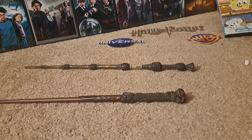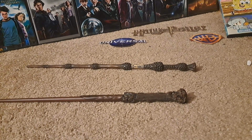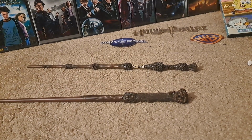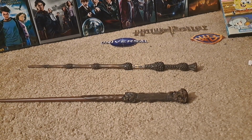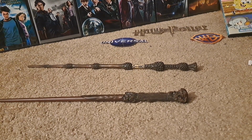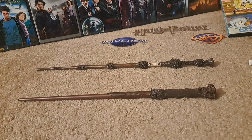And today, I'm actually going to be doing a review that I have not done in a long while. That'd be a review on Harry Potter stuff! As you saw from that full breakdown of the drama between myself and the teenager in my fanbase, you might have seen at the very end that I was hoping to review these two, so I'm going to go ahead and get them down and out. Especially since they're really cool.